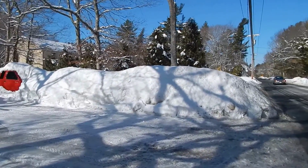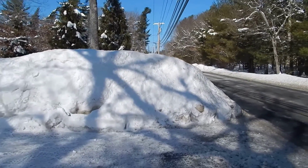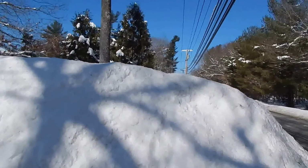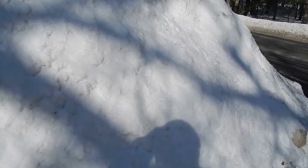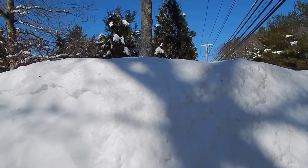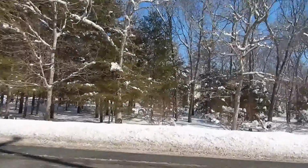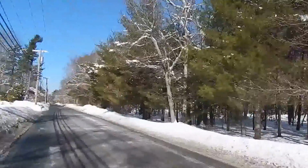And this one on this side, you can see as I'm driving my car out of the driveway, I can't see down the road. And this snowbank is also above my head. You can see the shadow. It's early in the morning, so this is above my head. This whole thing, the snow blower won't blow the snow above that anymore. And I'm walking on about 2 inches of ice in my driveway.